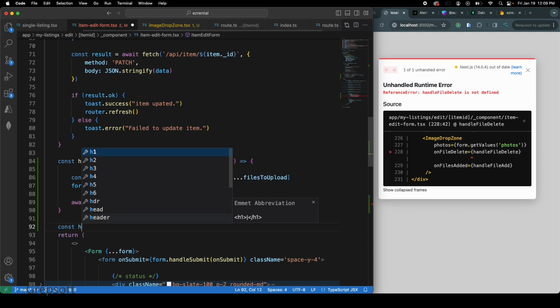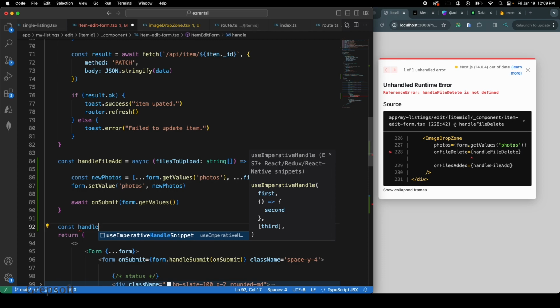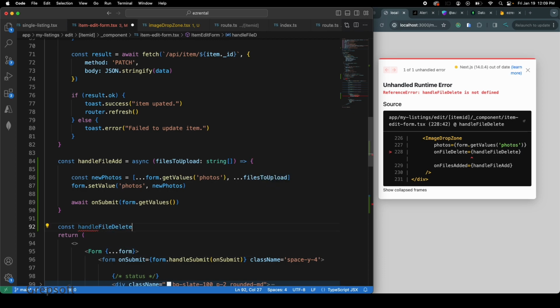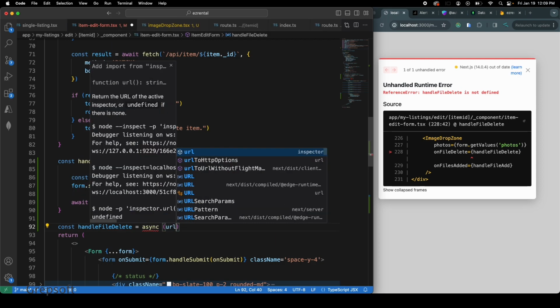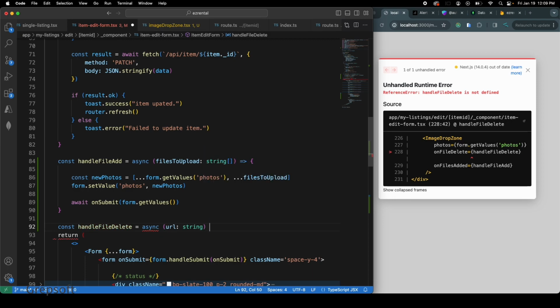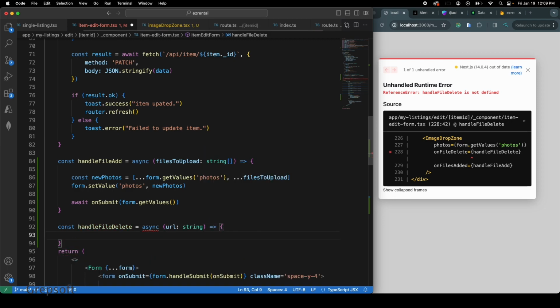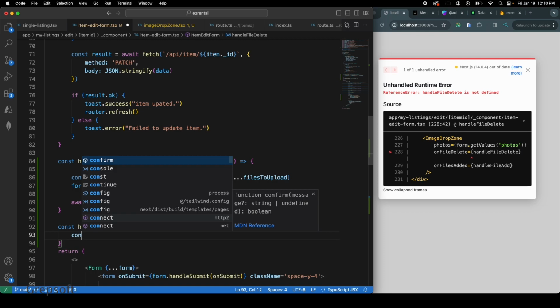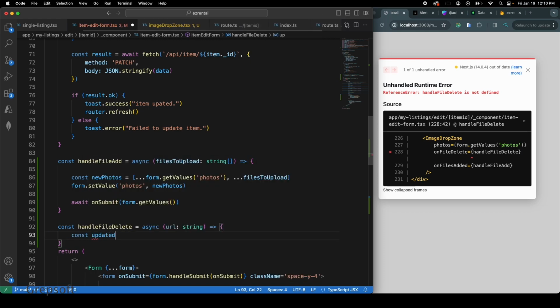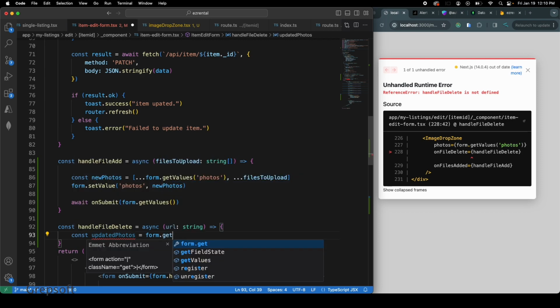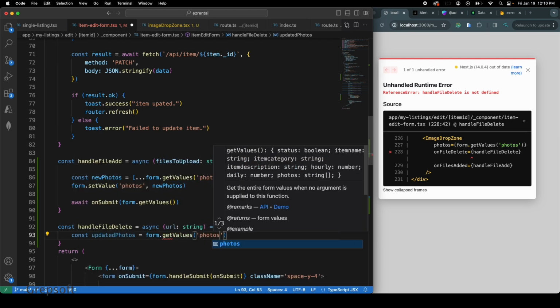So I'm going to do const handle, what is it called? File delete. Okay, and it's going to be async again, and URL. So we delete, let's say, a file. This gets called. All right, so const updatedPhotos is equal to form.getValues photos.